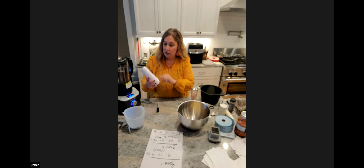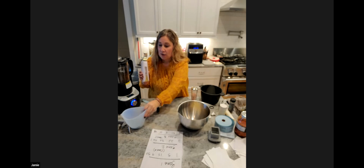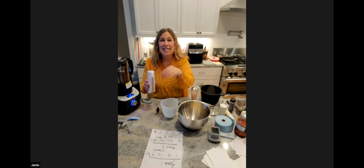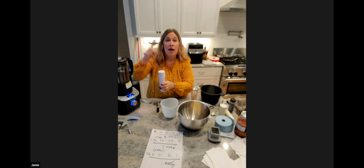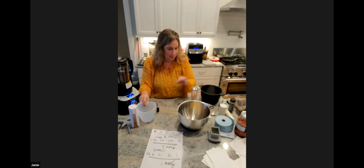So pretty unique thing. Now occasionally people say, oh gosh, it's just not spraying like it should. I'm just getting a stream rather than more of a mist. So what you'll want to do is use something like a silicone prep bowl, dump your oil in there, something that will be easy to get it back in once you're done cleaning it. Put some hot soapy water in, pump and then spray, pump and then spray. You'll clean the lines out. Just like changing the oil in your car, you need to do it in this baby too.